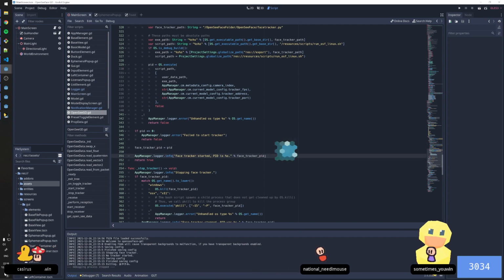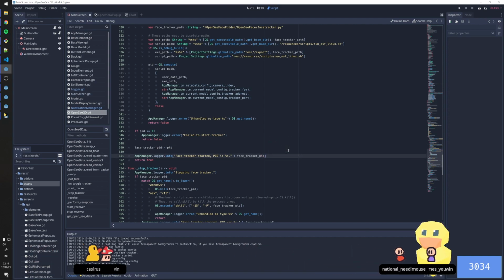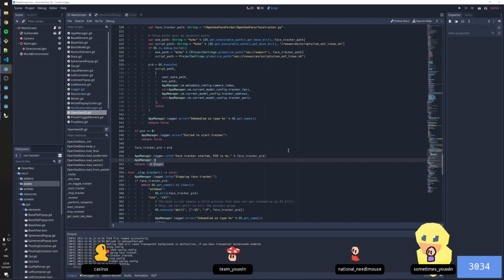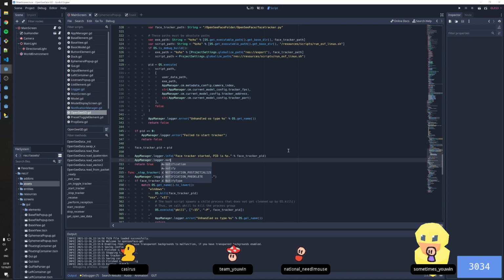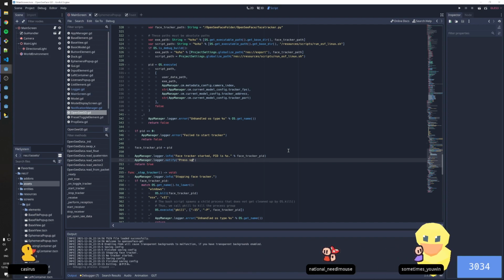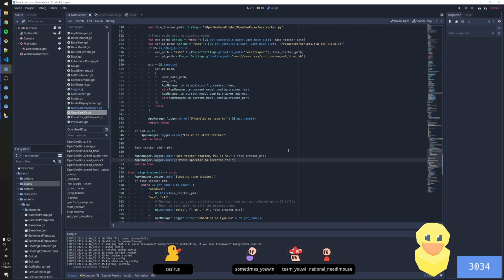Yeah, I think we can do this, right? So app manager logger notify, press spacebar to recenter the model.